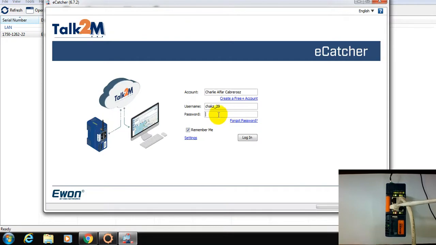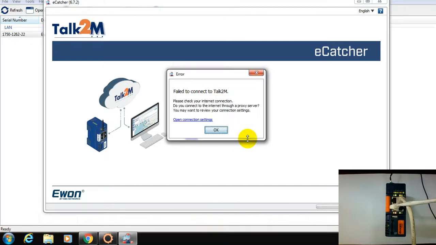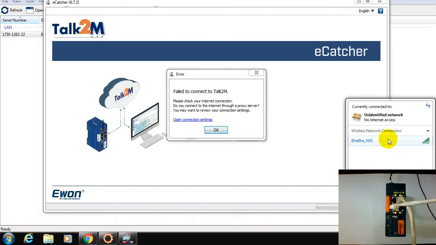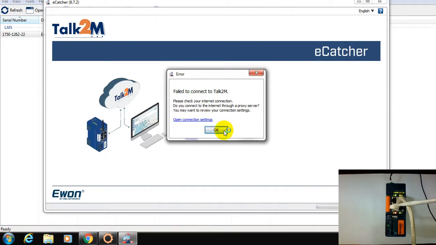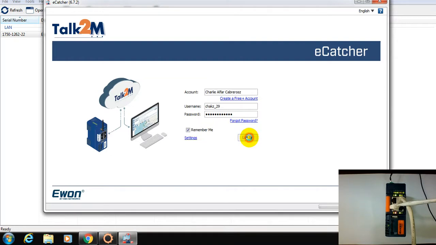Okay, let's go back. Since I have already registered, I need only to put my account. Okay, so it failed to connect since I don't have internet connection. So I need to connect to my PC, and then log in again.